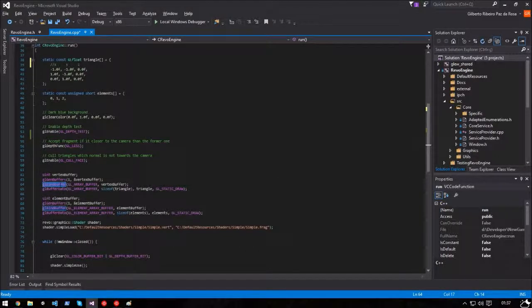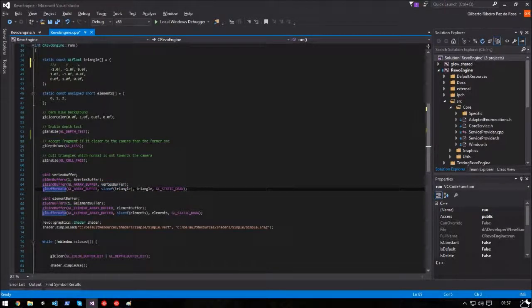And here, when we generate, we bind this buffer, and now every operation is going to be based on this memory location.